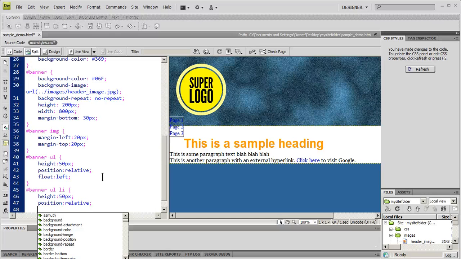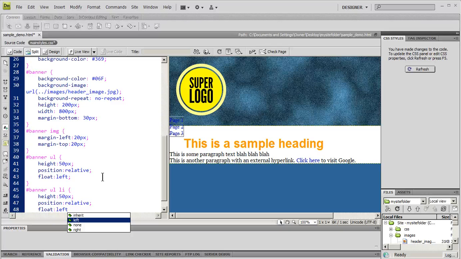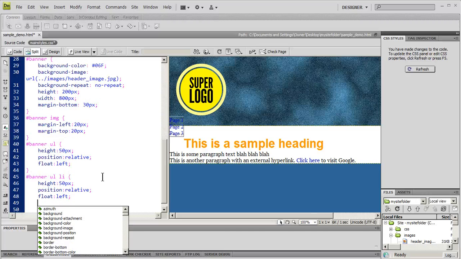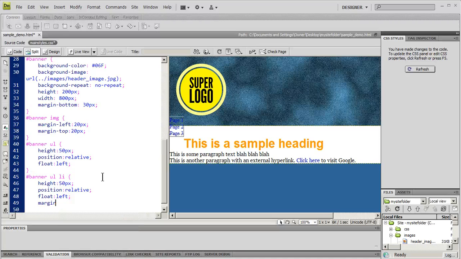They will float to the left, which means they're trying to get to the left, and if something's in the way they'll take the next leftmost spot. They're trying to stick to the left as close as they can, but if something's in their way, they'll move over one. I'm also going to give each of these line items a margin right of, let's just say, 20 pixels. That's fine.